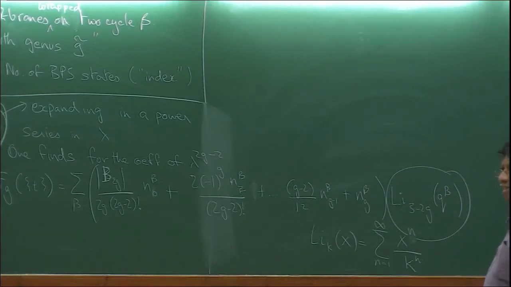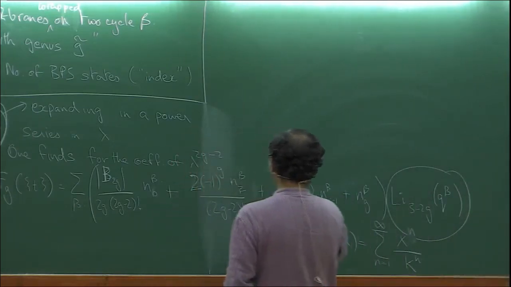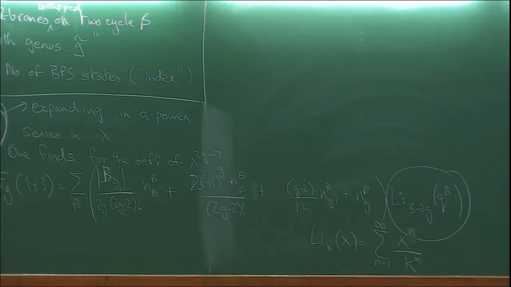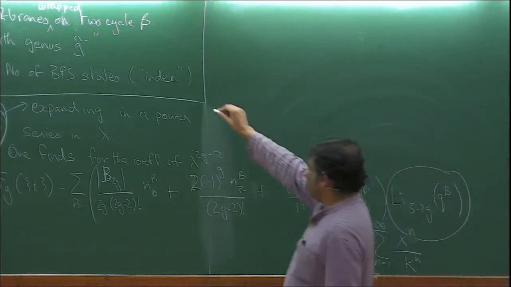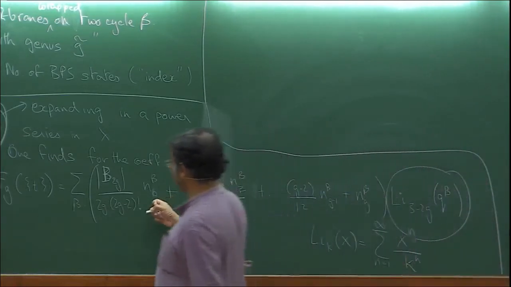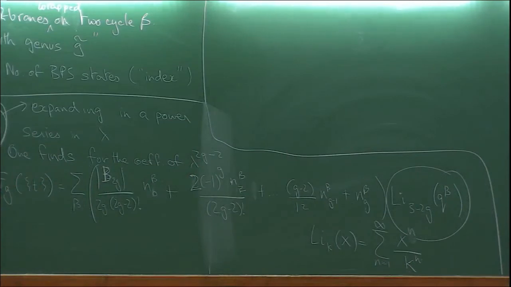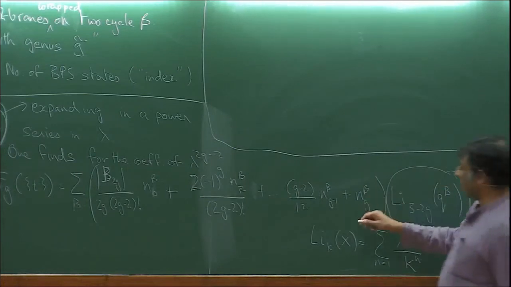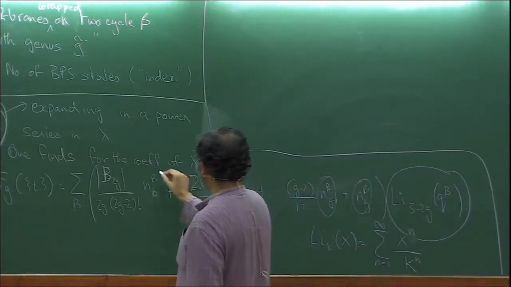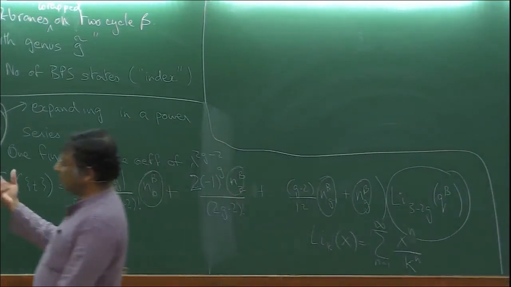Is this visible? I don't necessarily want you to take all the numbers here. There are a couple of points here that I just want to make. Firstly, that this is a finite expansion. This term in brackets is just a finite thing, from g tilde equal to g to 0. So there are a finite number of integers which determine the genus g contribution, which are basically these, all the way till here.